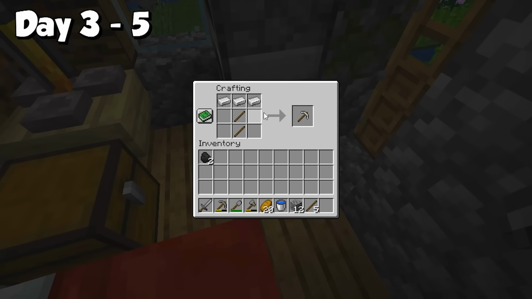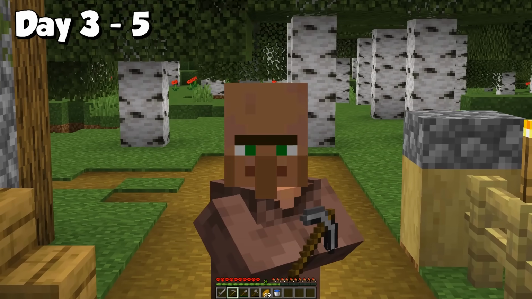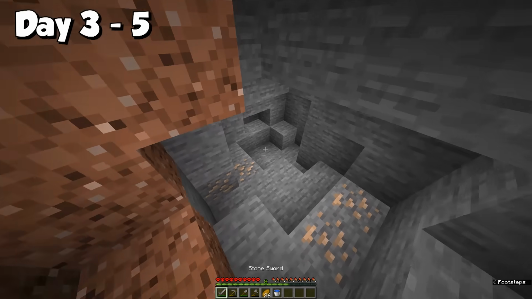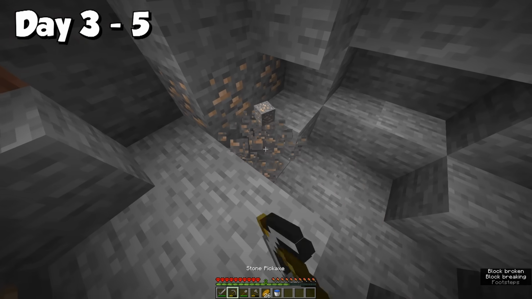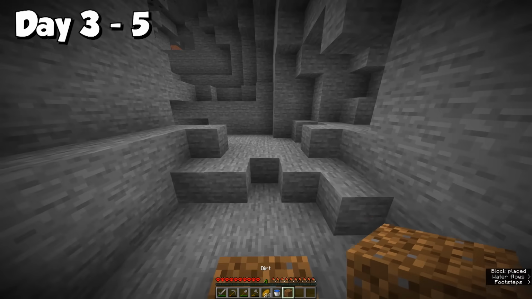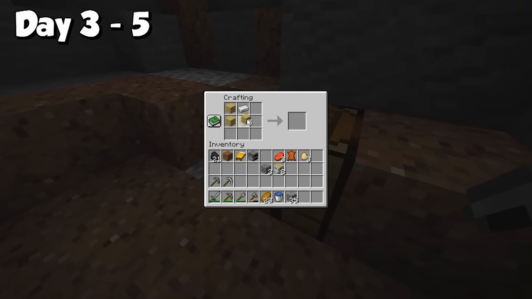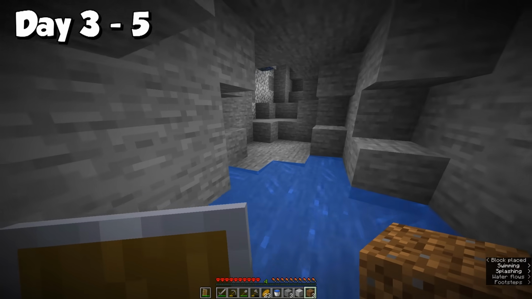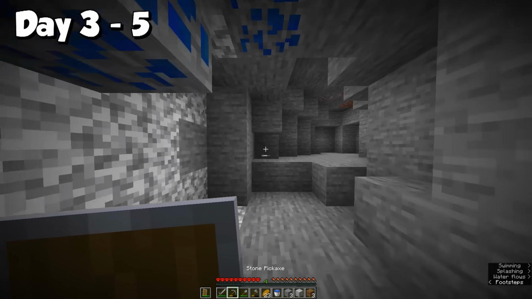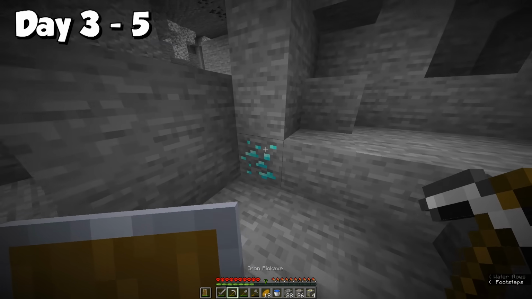Day 3 to 5 I made myself some iron tools, and I now wanted to go to the caves and I wanted to find myself some materials. So I found myself this cave and I found myself loads of iron. This was amazing. And I also found another cave. So I went to go investigate, and what I decided to do was to make myself a shield. There was quite a few mobs and I needed to keep safe. And then I found myself some lapis. I couldn't believe it. And then as I turned the corner, there it was, diamonds.